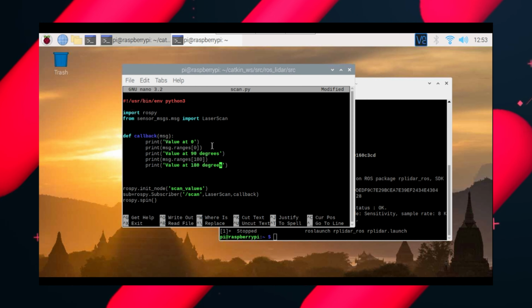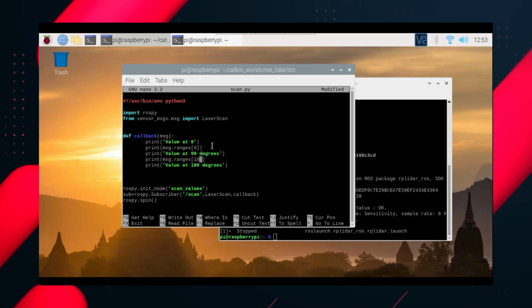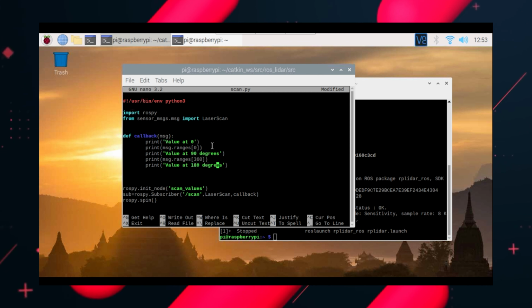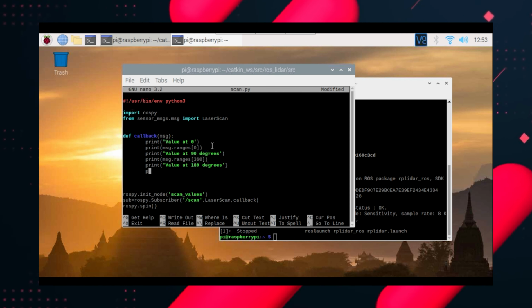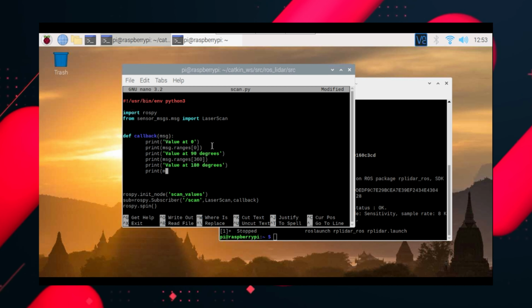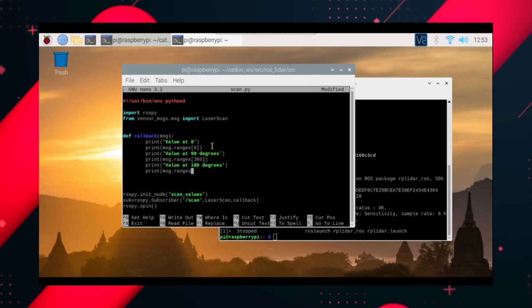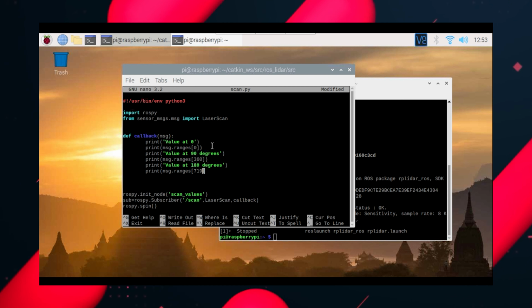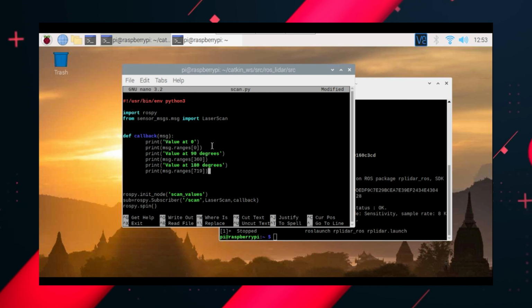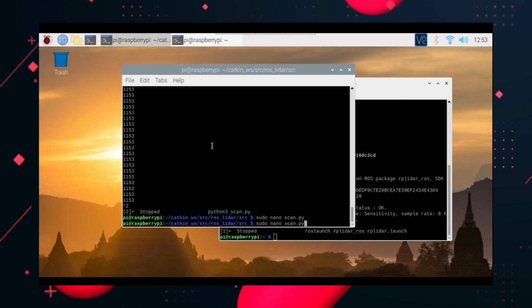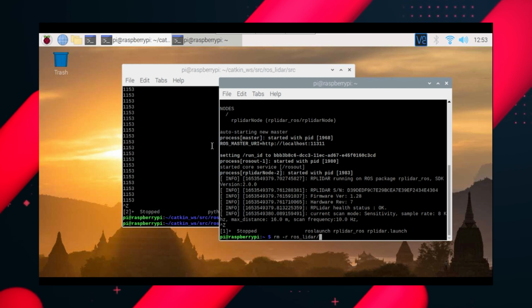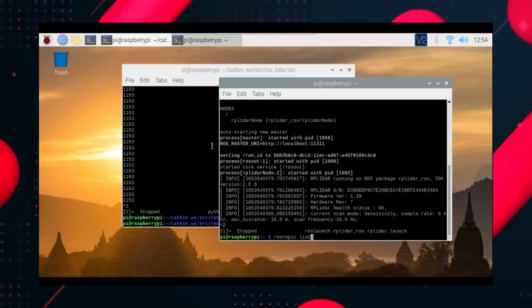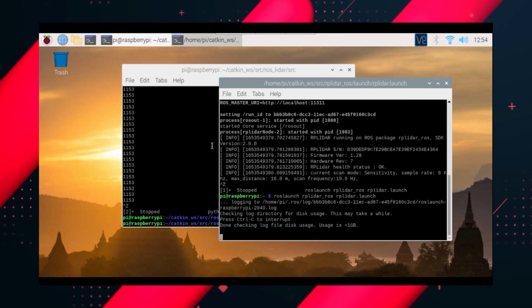For 0 it's 0, for 90 it's 360, and for 180 it would be 719. Yeah, 719. So now let's save this and let's start our roslaunch while launching the rplidar launch file.